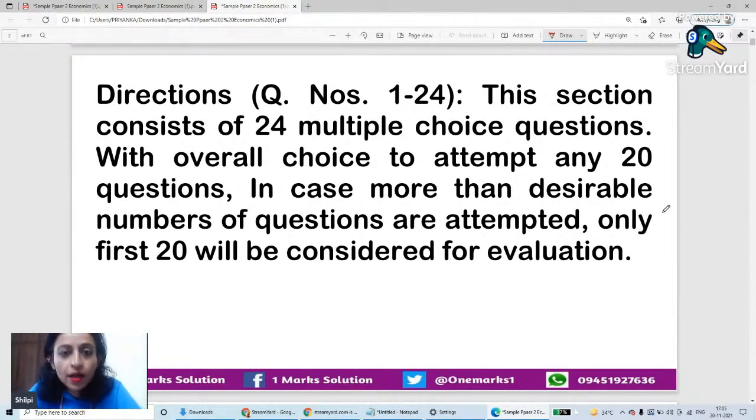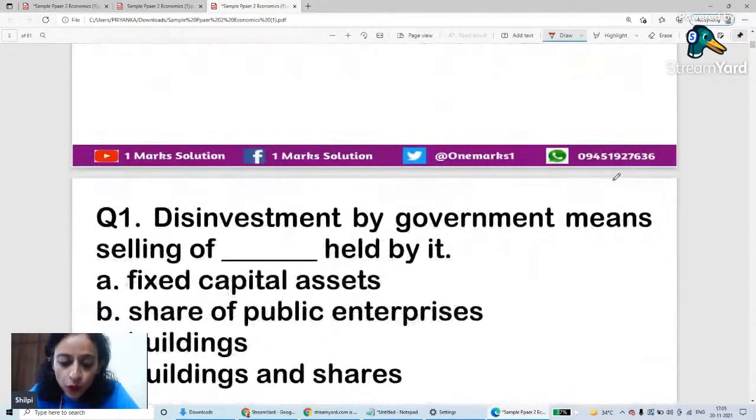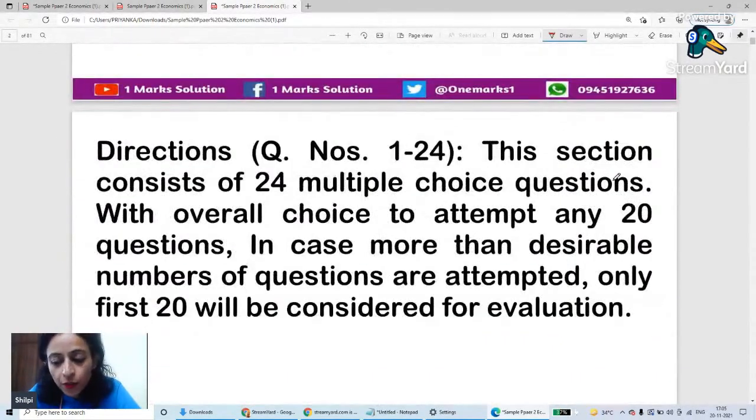This is section A. In the first section you will be having 24 questions, and out of those 24 multiple choice questions you have to attempt any 20. So see, you will be getting 20 minutes for reading of the paper, so you have to use that particular time very carefully. At the time of reading only, you will be able to decide which 4 questions you are going to leave in this particular section. So it will be better for you if you encircle those 4 questions at the time of reading only. Otherwise, do it in the second turn. All right. So let's see.